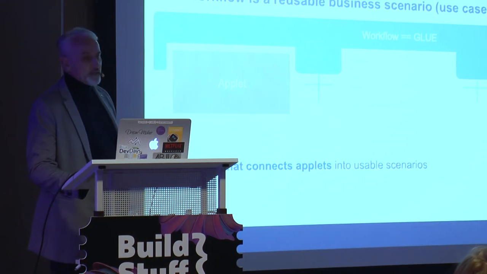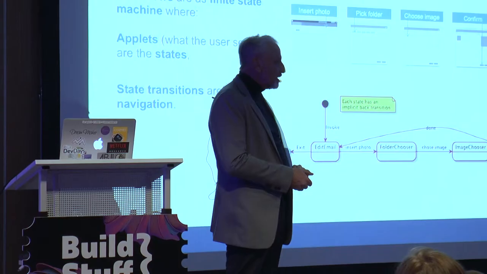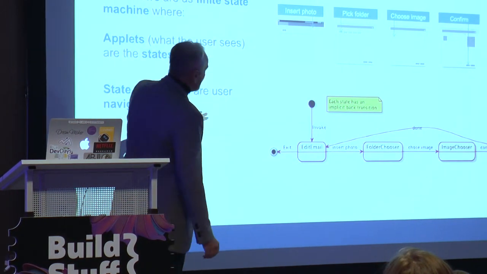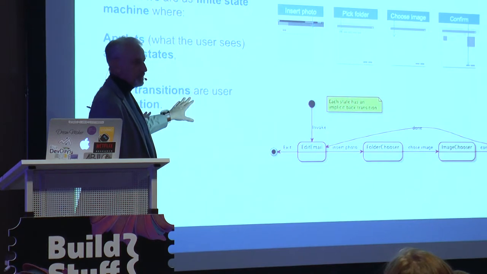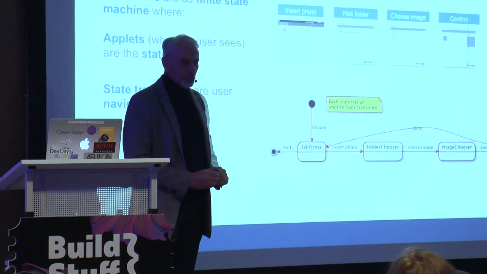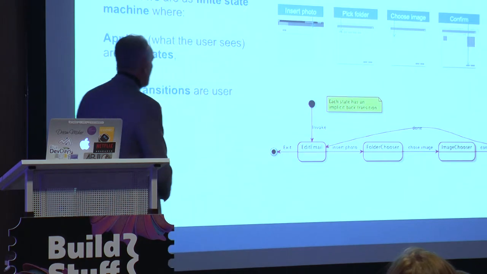Now, the green box you could write as code. But what we actually have done is we're going to build workflows as a finite state machine. You remember in probably the second semester of university when we talked about finite state machines, you nodded at the lecture and went, oh yeah, I understand that, that's great, and you've never put one into production. Well, all of the user interfaces I've designed in my entire career have finite state machines in them. It saves on your stack and your heap space, regardless of the environment you're running in, and in the web world, it saves on the link madness that goes on.